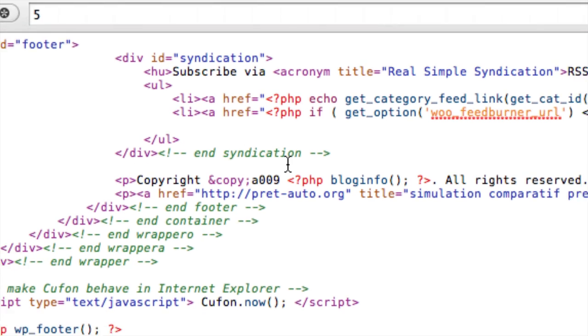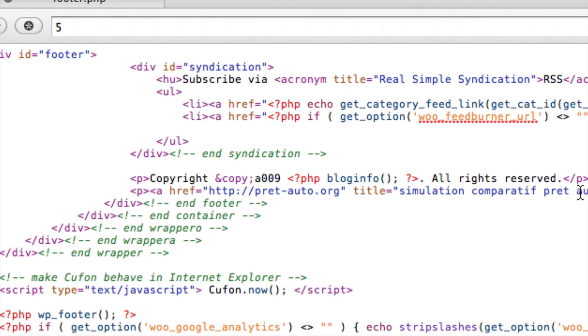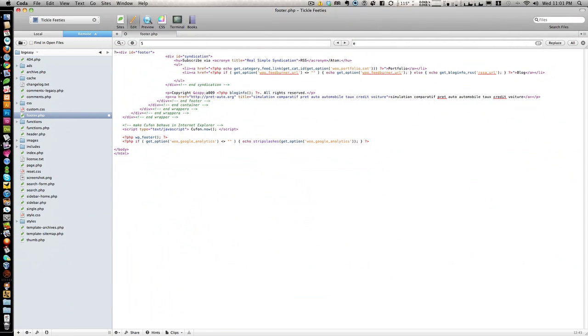Now we can actually find what we were looking at earlier. Right here you've got your copyright. Let's move that to the date we want, say 2010, and we want to say all rights reserved, blog info. That's pulling from the name of your blog. Here's our link we want to get rid of, starting here at the A hyperlink reference all the way down. Actually, let's just delete this whole line here. We don't need this paragraph either. Boom. We save our document.